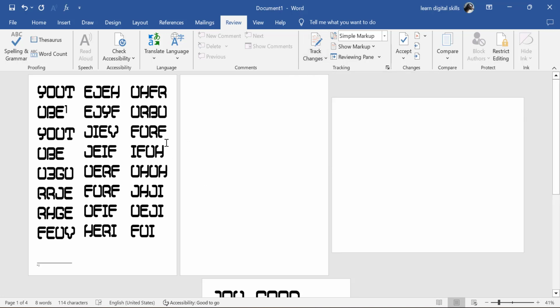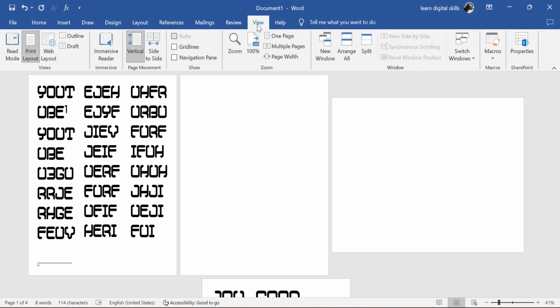For instance, I'm going to select track changes and then I share my document with someone else. So whatever changes the person makes, when I get back the document, I'm going to see all of those changes the person made, because track changes is going to keep track of all the changes that have been made. Then maybe I could change it back to how it was, or then I can save it.